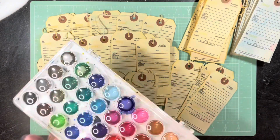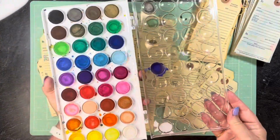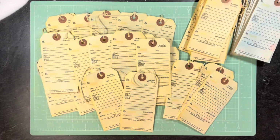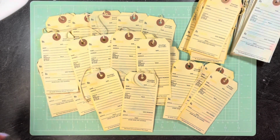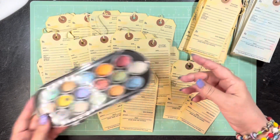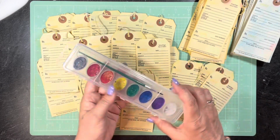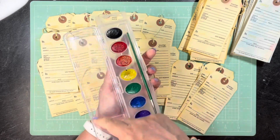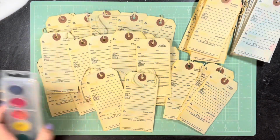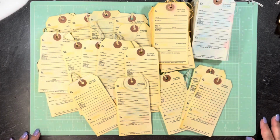I have this set, which is, I think it's Michael's Recollections. And it's just plain old watercolors. But then I also have this set of neon colors. I have another set of metallic colors. And then I have the very sparkly colors from Crayola. If I take that lid off, you could probably see that better. The sparkly ones have the glitter just built in. So I am going to play with my watercolors, but not just by watercoloring. I am going to be playing with dyeing papers and such with my watercolors.